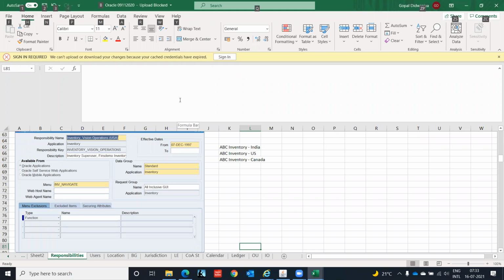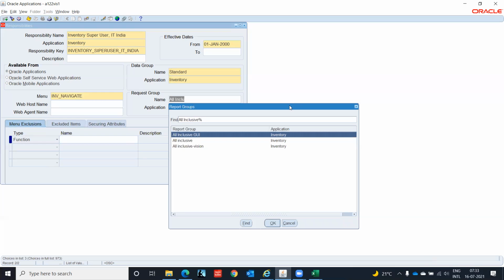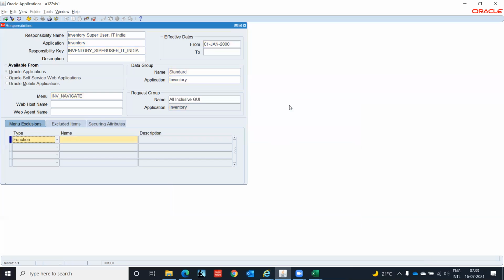And all inclusive GUI. Save. So we have the inventory super user also created.